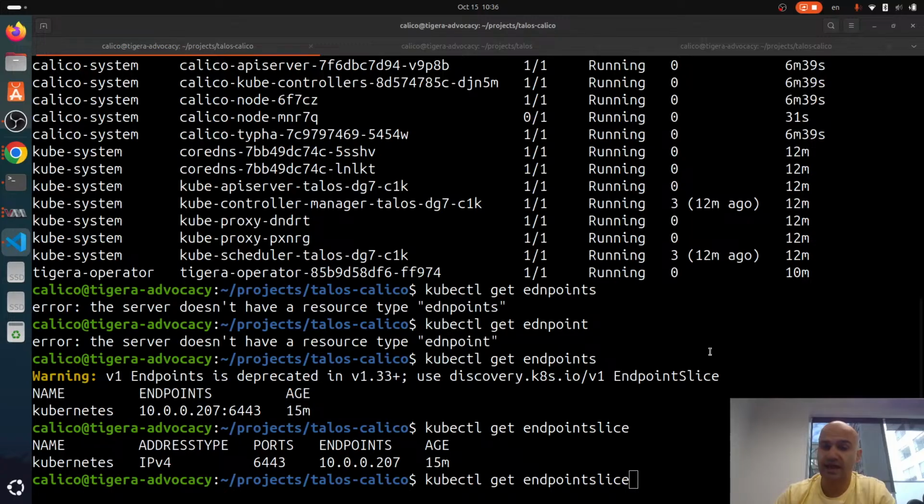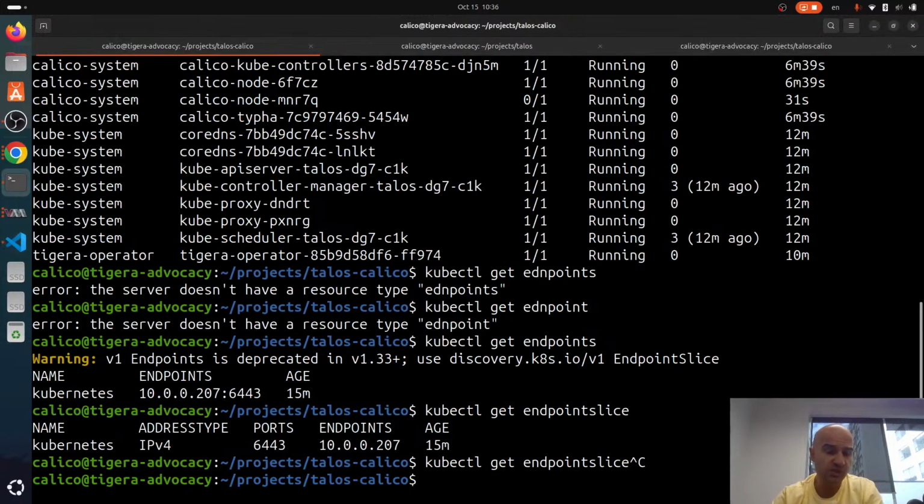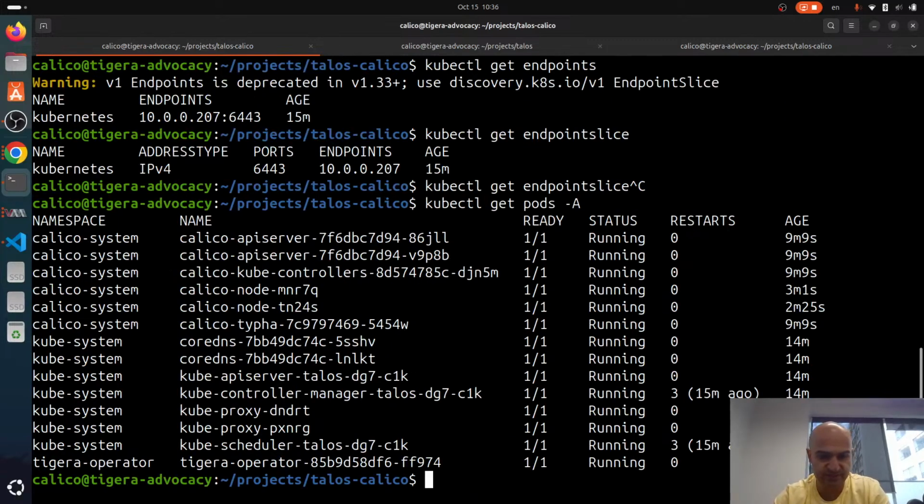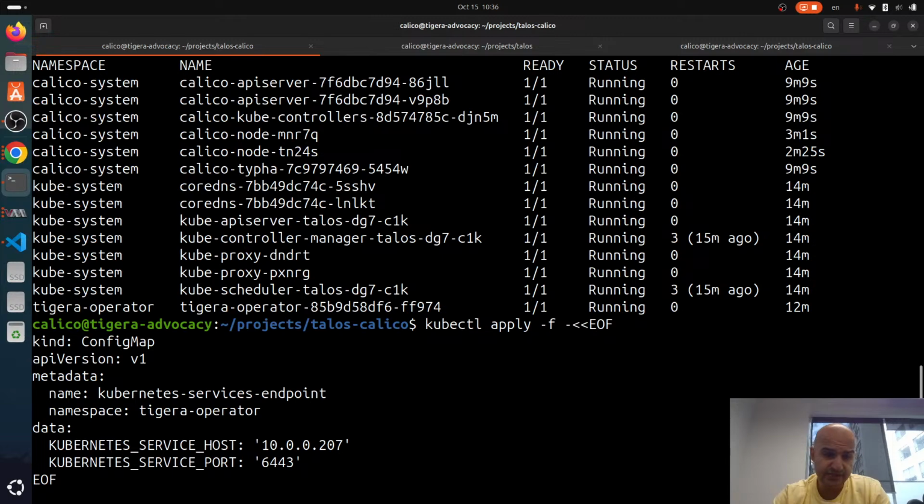Anyway, as I said, because we have our environment up and running and it's using nftables and we want to use eBPF, we can get rid of this kube-proxy daemon set. All I need to do is first tell Tigera operator and all other Tigera components where to find the Kubernetes API server.